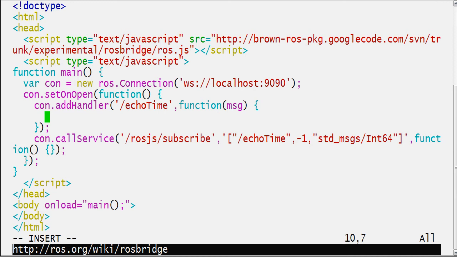All right, so that's handled the subscription, and that means that this handler should be getting called, the Echo Time handler. So now we need to actually decide something we can do with this web page. Now, I've worked with the sensor before, so I just happen to know that for room temperature, 300 microseconds is around an inch away from the device, and say 4,000 to 4,500 microseconds is about 3 feet away, and that's a pretty good operating range. So let's normalize that range into 0 to 255 so we can use it as a color. And we'll just ignore things that are out of that range.